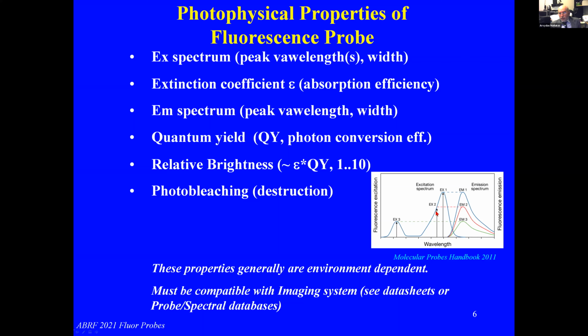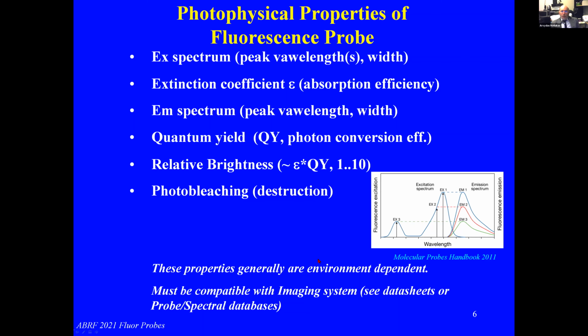At other wavelengths, the fluorophore is still excited, but less efficiently, which means the emission spectrum has lower intensity. So as we see, excitation at peak produces the highest intensity, off peak, lower intensity, and at a secondary peak, or low position of the excitation curve, also produces low emission. And again, as I mentioned, these properties generally are environment dependent.